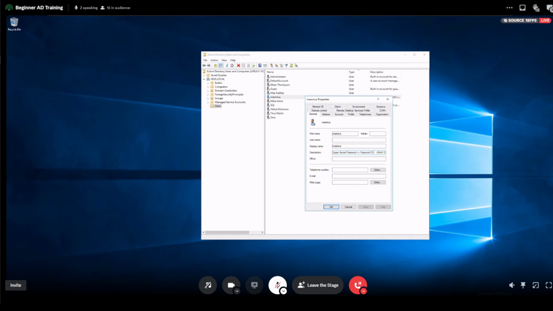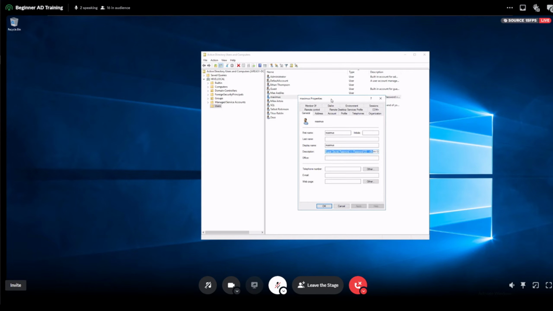So you can put like, oh yeah, Maximus is only going to be with us for 3 weeks. Let me put his password in here, okay? Click OK. So this is actually seen by a lot of different places. Everything in his account is seen by a lot of different places. I'm just showing you why that could happen or how that happens, okay?